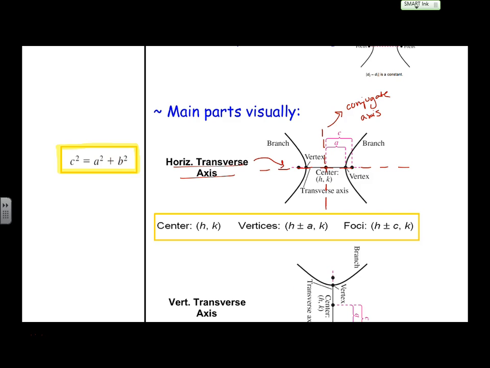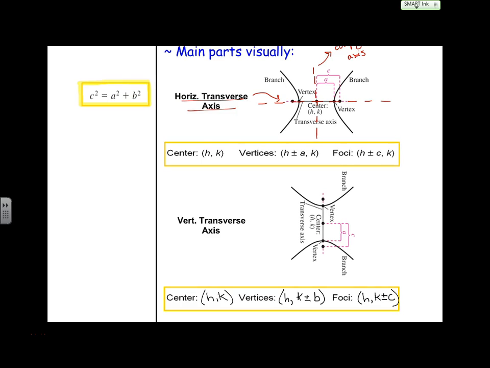Okay? Now, we could technically do the exact same thing down here if we wanted. I'm just not going to label them again. Transverse goes through. Do you guys see how it's vertical now? The vertical goes through. We could call it vertically oriented, whereas the conjugate now is the horizontal.